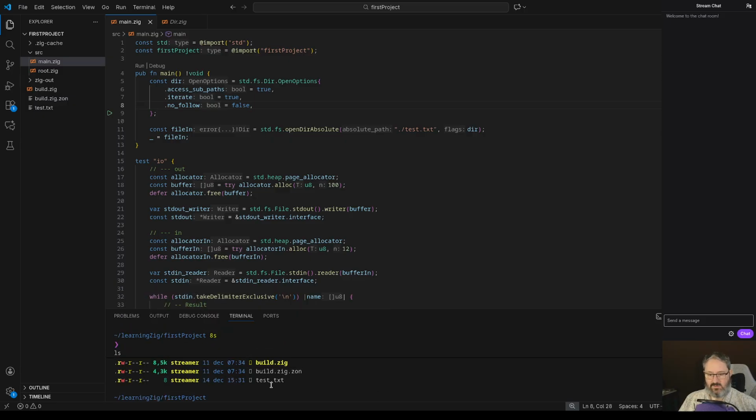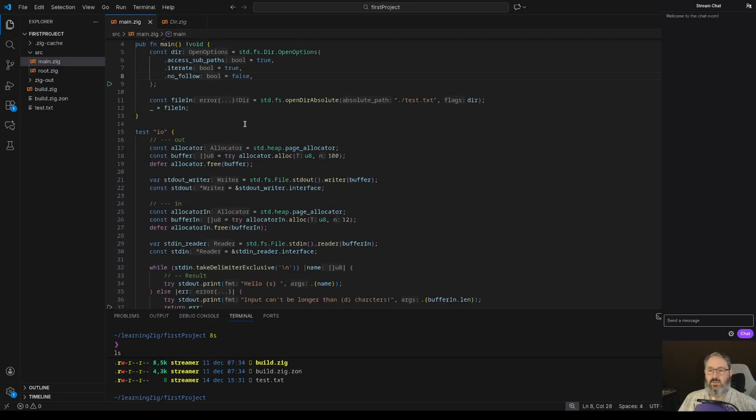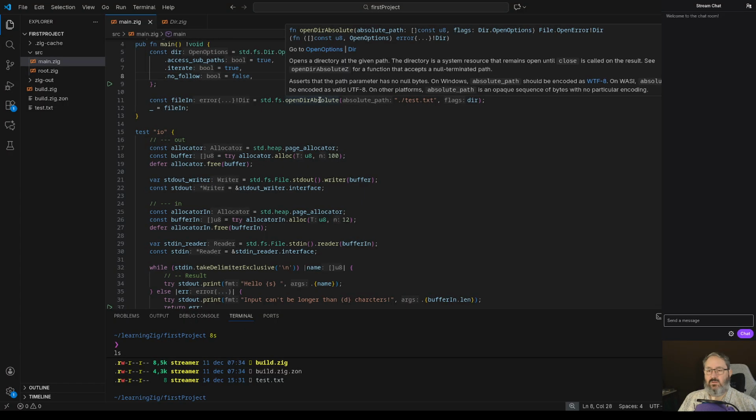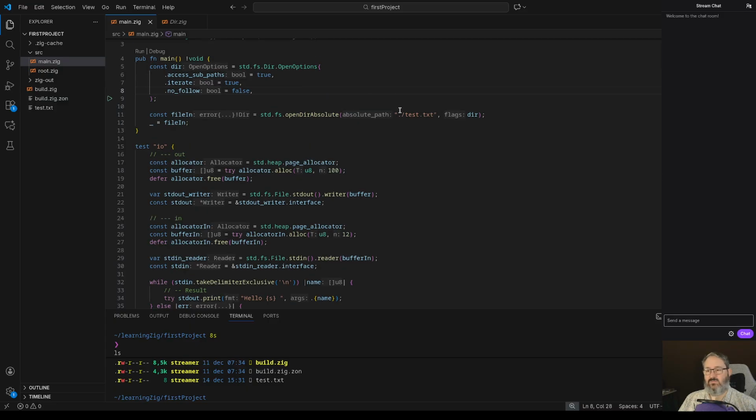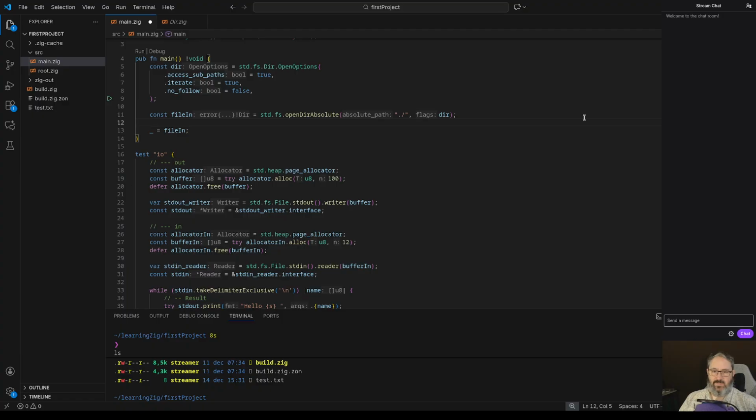We have the test text file. But this opens directories. Open the directory of the given path. That's fair enough. So right now we just want to do this because I want to open the directory and just list some files just to see if I can list files.